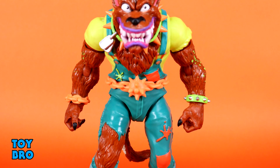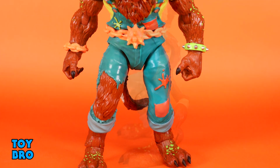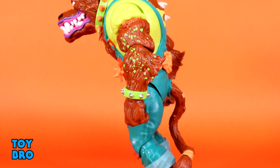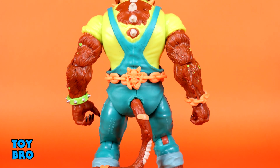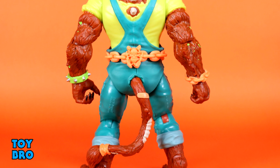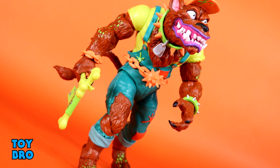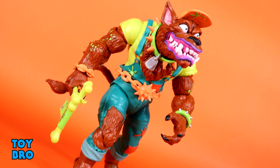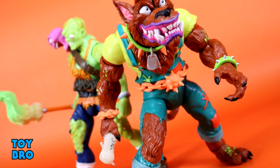So yeah, overall, really happy with Junkyard. I think in general, he's probably one of the better Ultimates that I've taken a look at in a while now. This Playmate style of figure really does translate into Ultimates very nicely, and that's exactly what we've got going on here. Everything from the design, to the colors, to the accessories, it all works really nicely here. He even moves better than a lot of figures that we've seen lately. My only real gripes, again, are the fact that I wish there was something more at that waist, and I really don't like the belt.